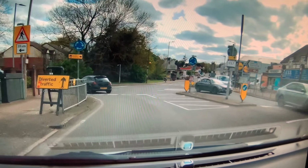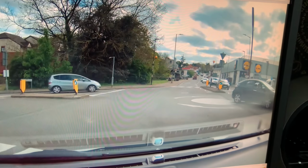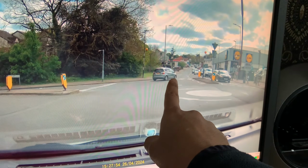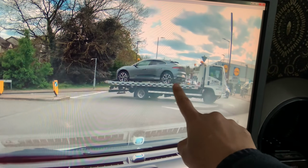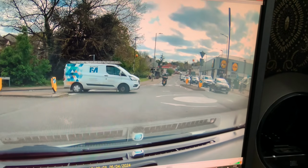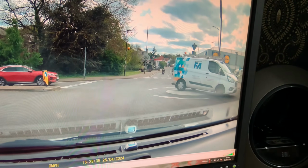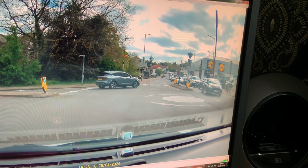Okay. Right, now the first roundabout is complete. Now the second roundabout, we're going ahead, and this time that's the first exit, that's the second exit ahead, so we're going that way. This car is being obstructed by this car. This car is shielding off the grey car. This white van comes then and shields them off, and you haven't gone. So this is a minor fault for hesitating. Three cars have now come and shielded it off, and you should have gone.